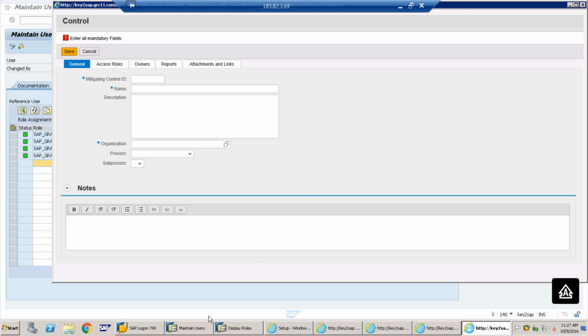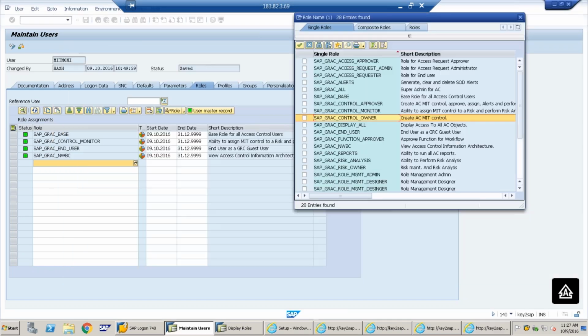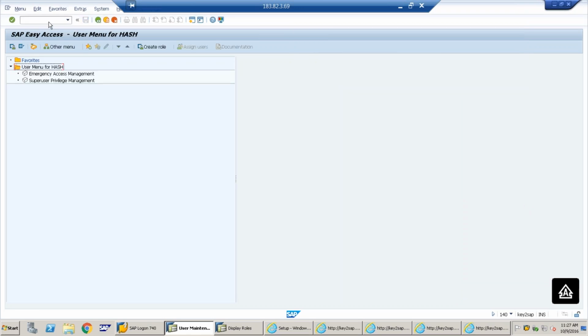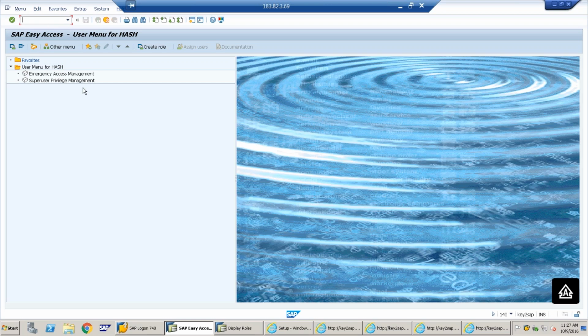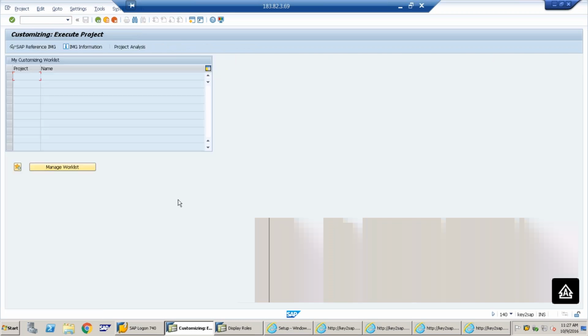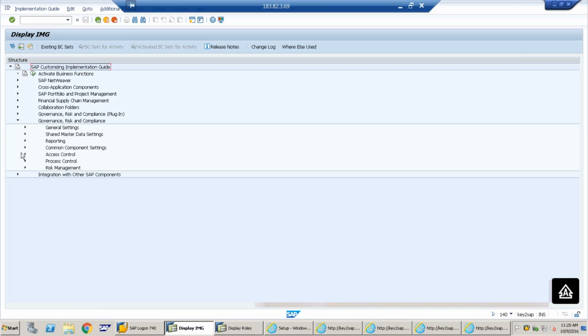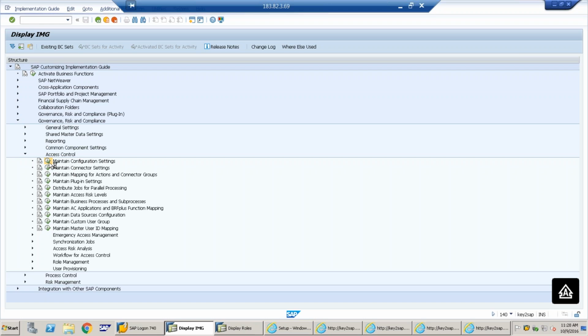Let's go to the GRC system, 140 system. Let's configure one MSMP workflow, because I haven't configured it. There are a number of configurations that need to be done for MSMP workflow. I'll just show you how you get the submit button. SPRO, SAP reference IMG, GRC, access control, maintain configuration settings.